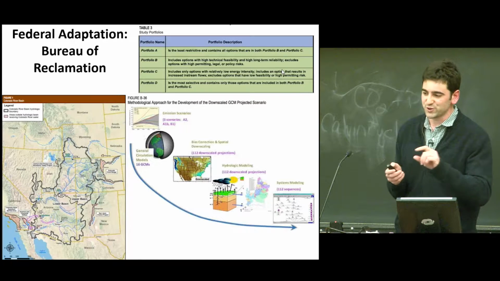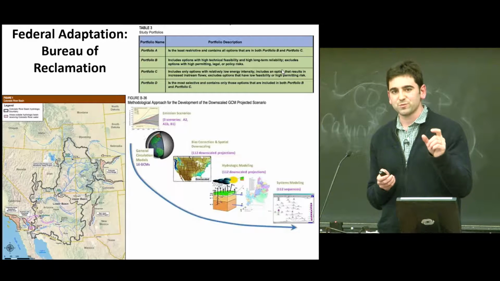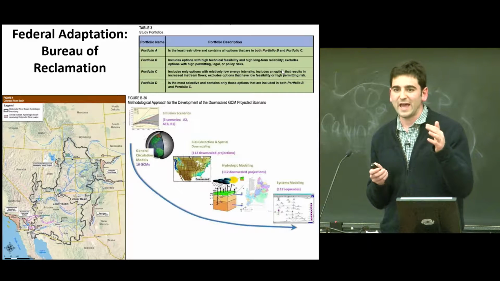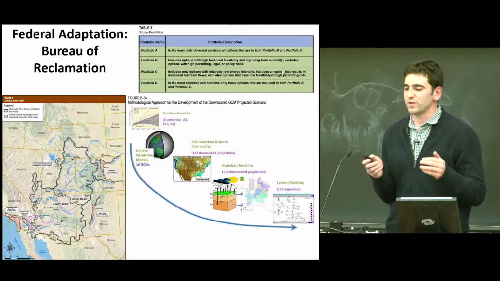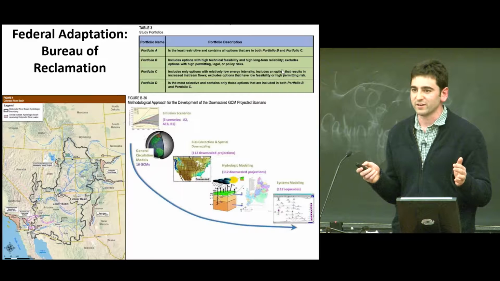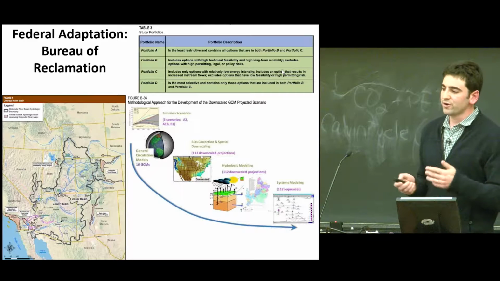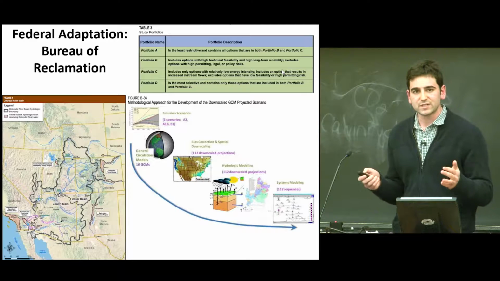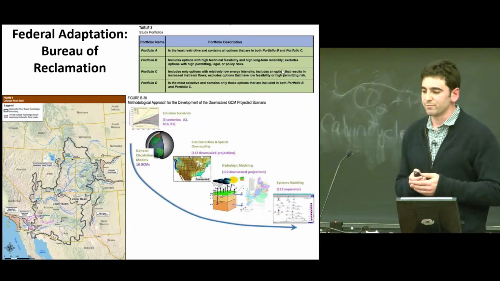It's kind of scary. It shows the last few years, the average supply has just been outdone by the average demand of the system on long-term 10-year running means. So they recognize that if they don't do something, there's going to be serious conflict in this basin. And they want to understand how they can adapt their system and deal with potential future climates that they might have to manage.